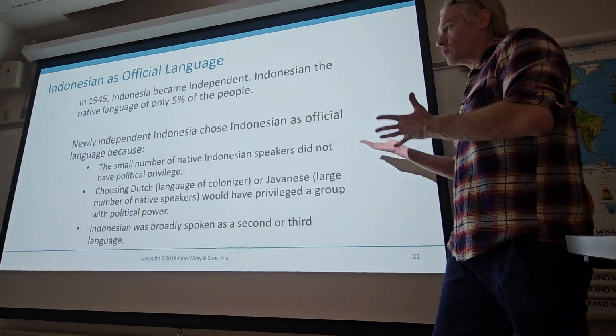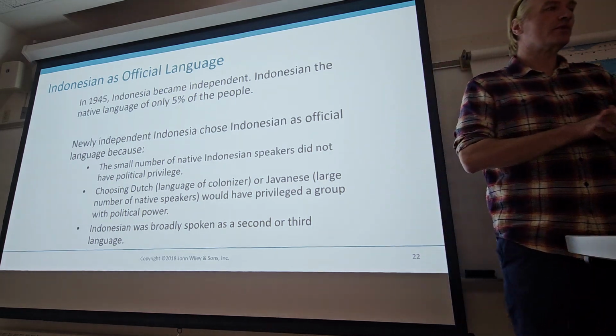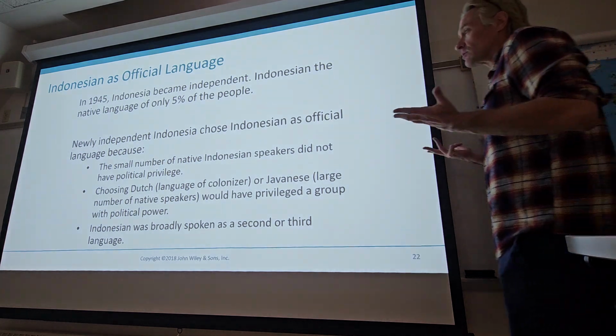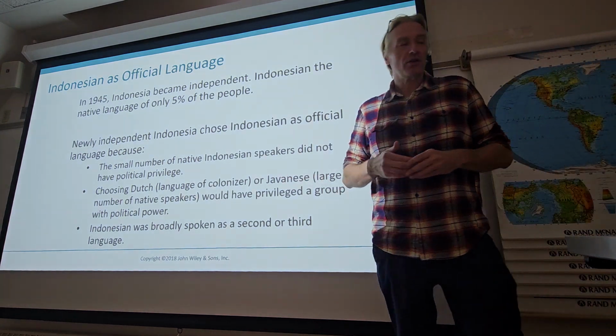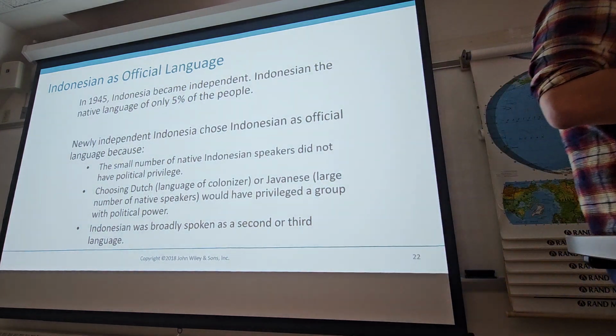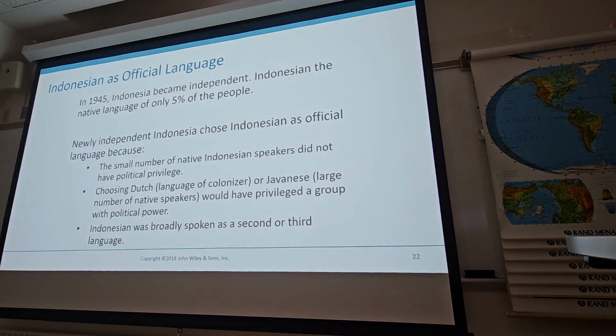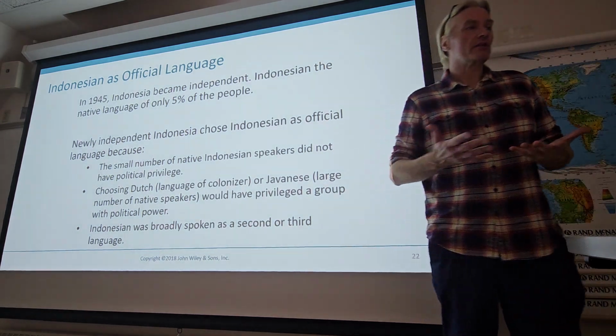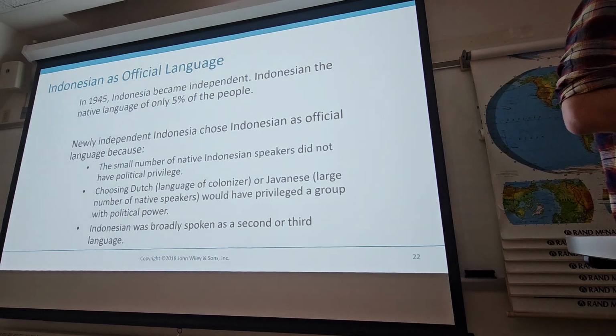Well, in a nutshell, there was thought about, well, what to do, what name to choose. Sometimes the choice is, well, should we keep the language of a colonizer since everyone was made to understand it and know it? And it's one of those things where, in this situation, it was the people who were a privileged group who knew the language very well, and so the rest of the population didn't really want to choose that language. Plus, it was a language of an oppressor, right? So it's like, well, we don't want to choose that language.